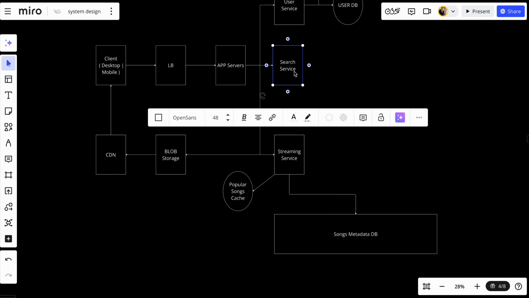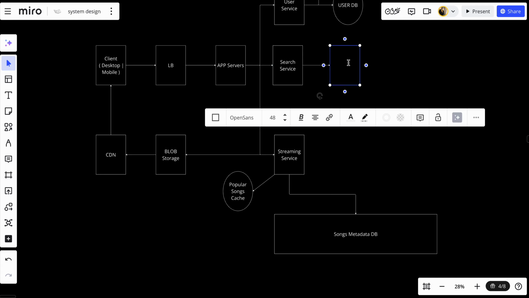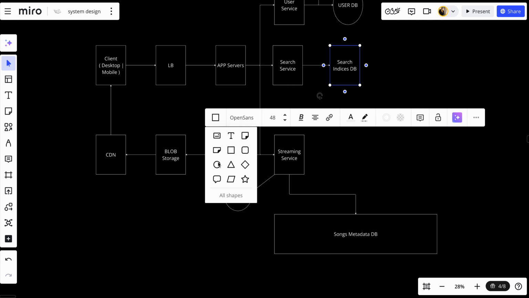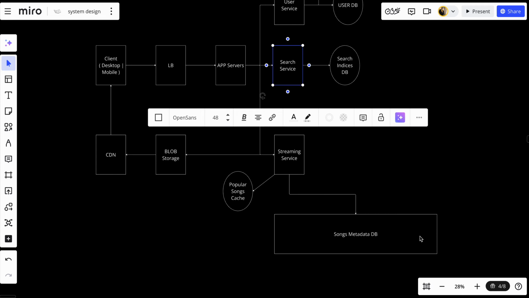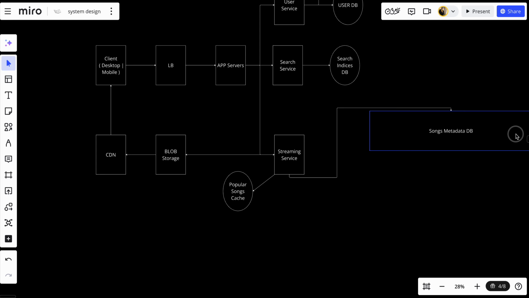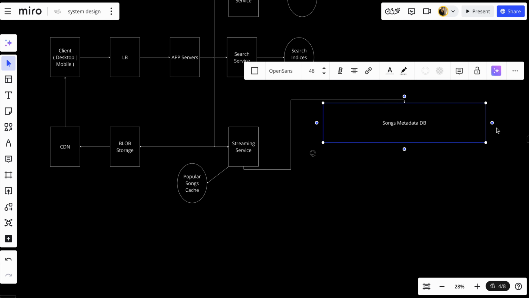Okay, the search service. First, it should have a connection with a search indices DB. Let's make this round because we said that every database would be rounded. Can I flip this one?